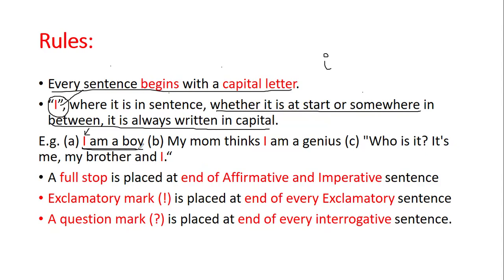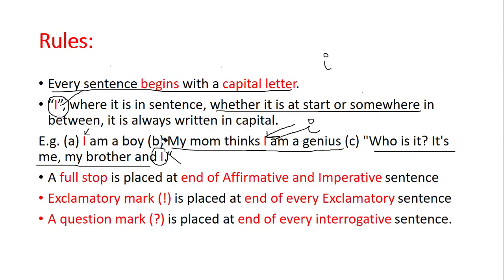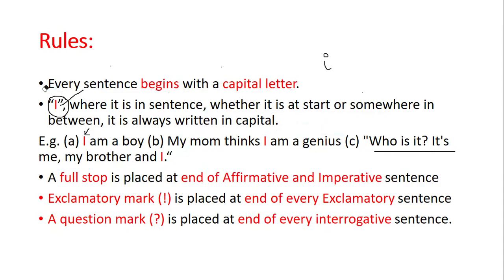You can see, I am a boy. I is written in capital. Mom thinks I am genius. I should always be written as a capital letter. You cannot write down I over here this way. Who is it? It's me, my brother, and I. See? Capital letter. So these basic rules you should always keep in mind.